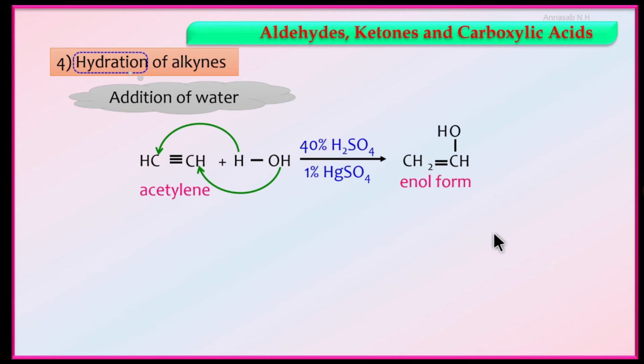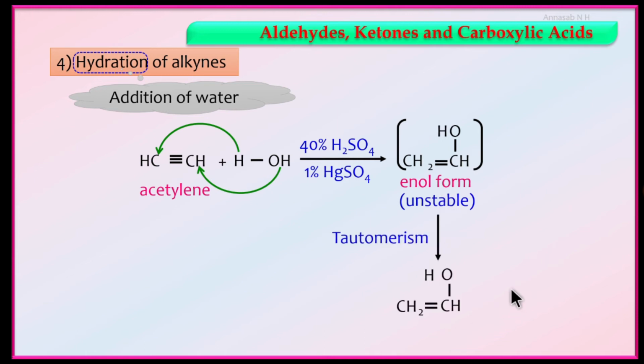This undergoes the formation of enol. En means double bond, ol means OH group. Enol formation takes place, which undergoes tautomerization, as this is an unstable compound. Tautomerization leads to interchange of the hydrogen atom position from OH group to CH2. So it transfers to CH2, leading to the formation of CH3. Instead of a double bond, now it is a single bond, and a new bond is formed between carbon atom and oxygen atom.